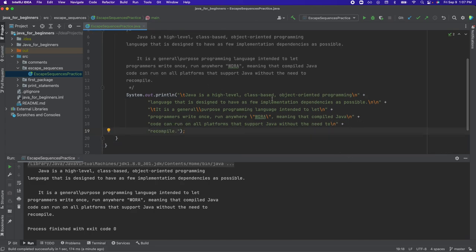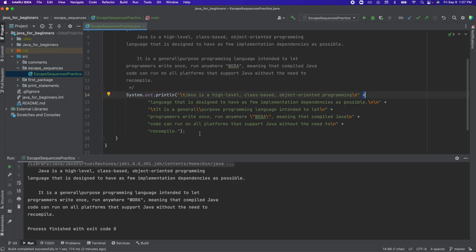So this is much more readable right now. We just break our string literal into different strings. Each one is a different string now. This is a string and this is a string. And we have concatenated multiple strings with the plus sign. This is possible and known as concatenation.